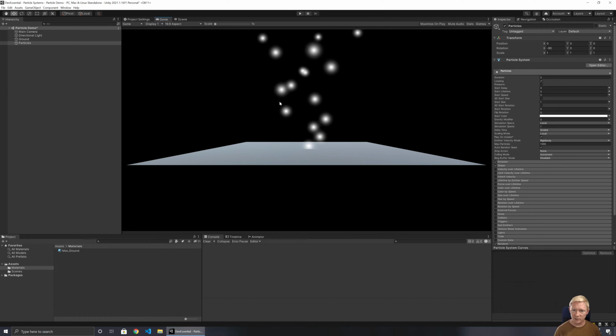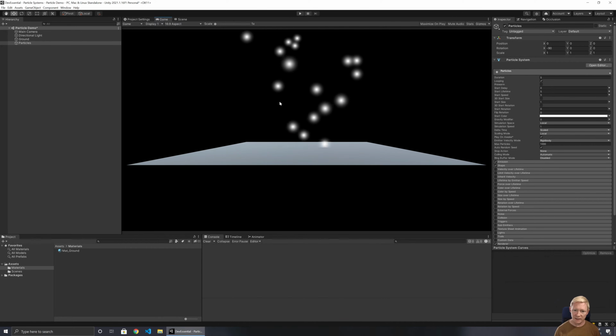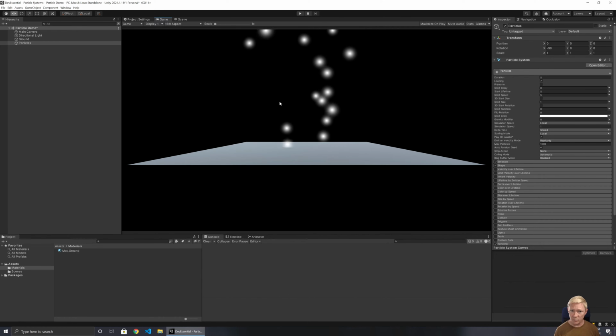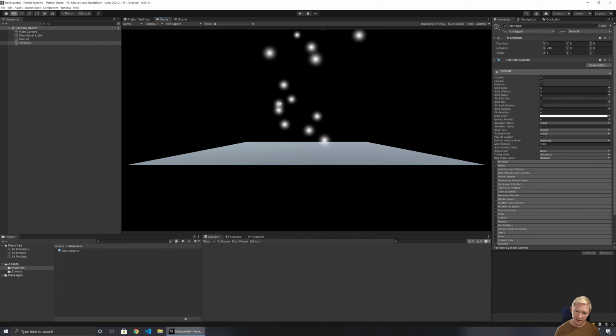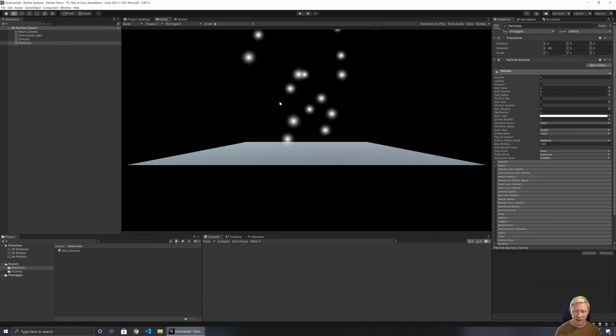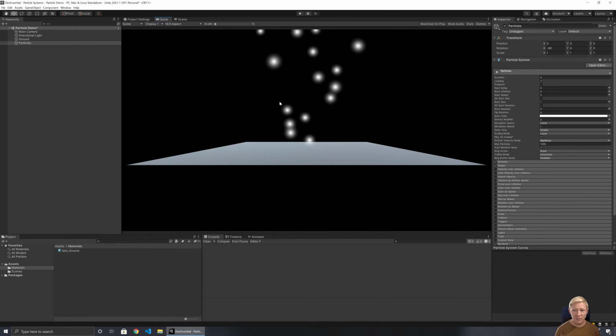So I've already got a particle system set up here. And in essence, what a particle system does is it's a very efficient way of being able to emit things, to spawn things, and they could be a billboarded sprite or they could be a mesh. It's a very efficient way of spawning things and then having them undergo some movement typically. If we were doing this by spawning game objects, things like that, the performance would be horrendous. But if we're working directly with a particle system, it's able to do that very efficiently.